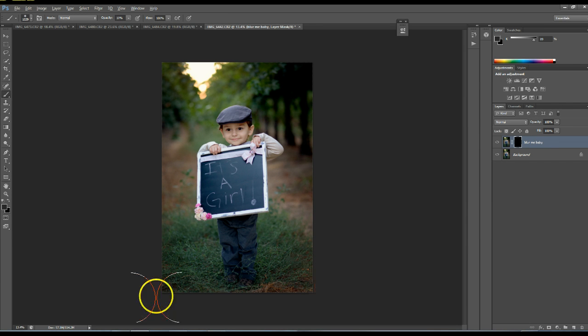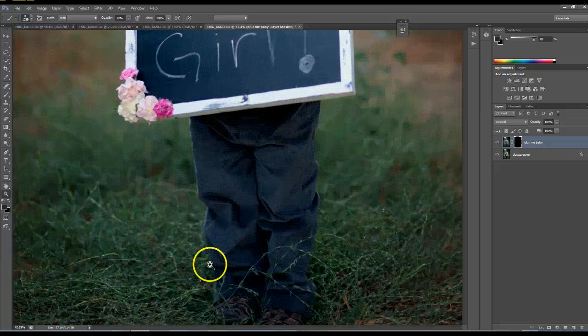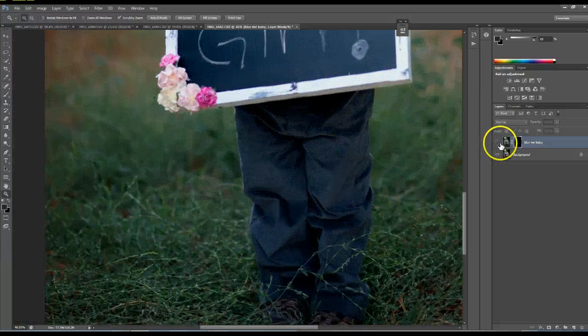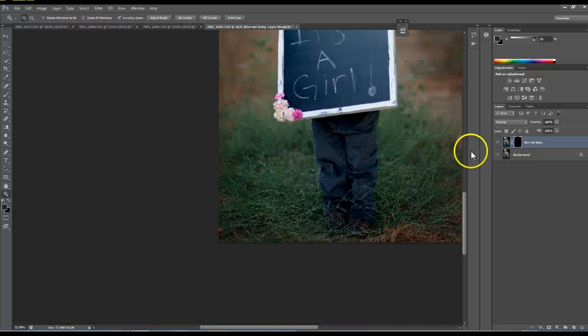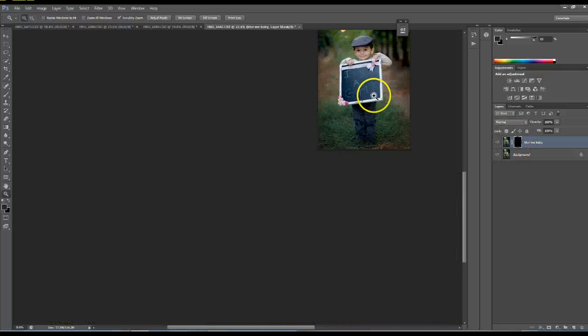Brush it onto the bottom so that this area, I'm not brushing right now just in case you're wondering, but this area is kind of sharpened in focus, so you can tell. Oh my goodness, I did it again.